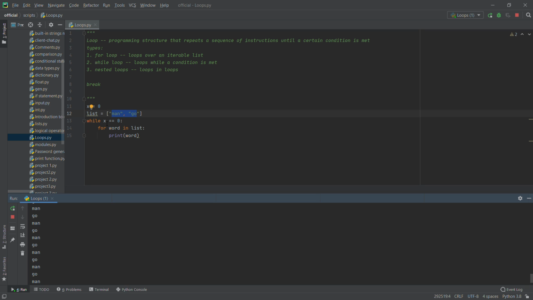When the condition is true, and for word in list, then you print this. So it will print it twice for every iteration, and keep printing unless we break it ourselves.